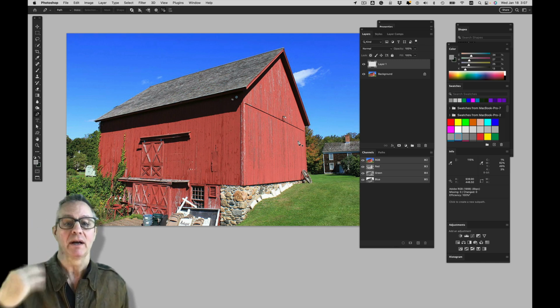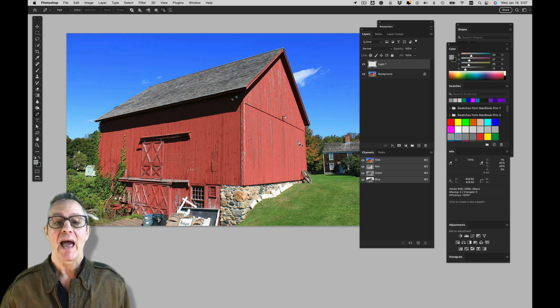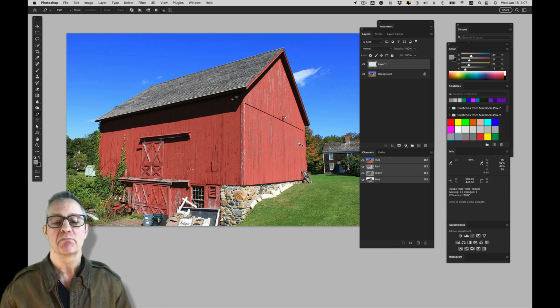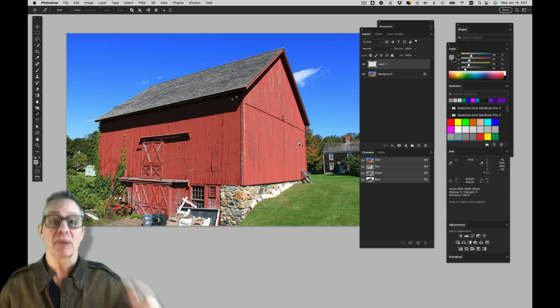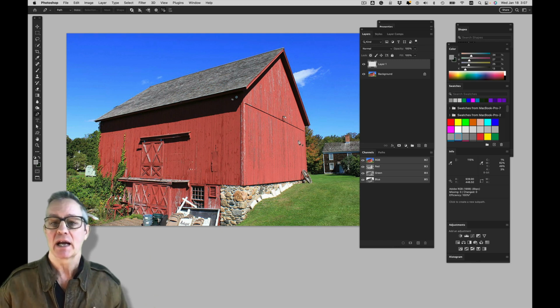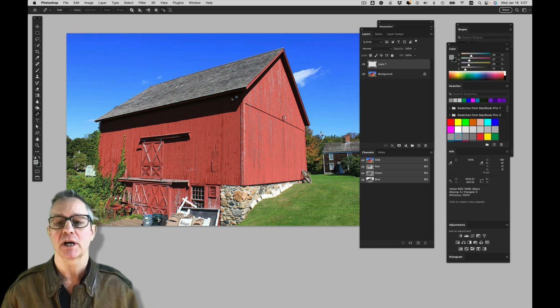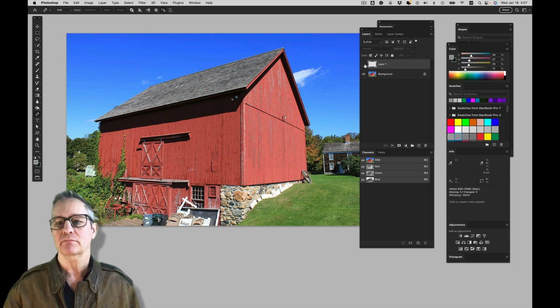This barn in Kentucky had a big Mail Pouch advertisement on the side of the barn. Well, this barn didn't, but I saw one while I was driving, and I got back home and I wanted to fake that look in the big faker itself, Photoshop. Now notice what I've got here.